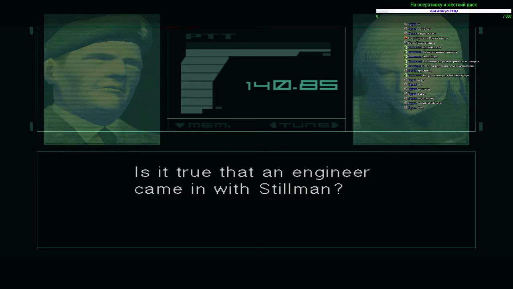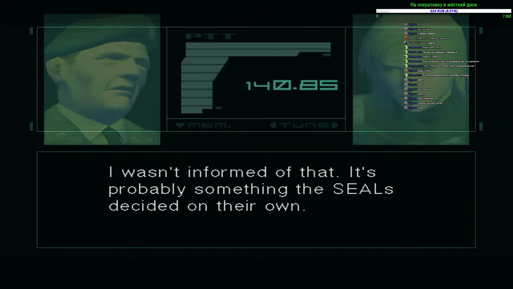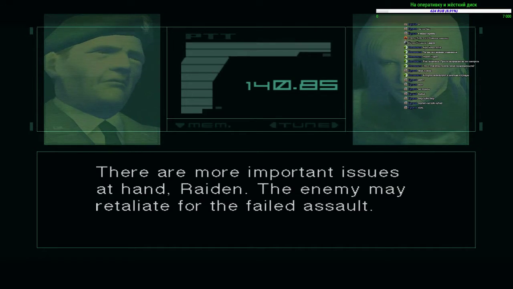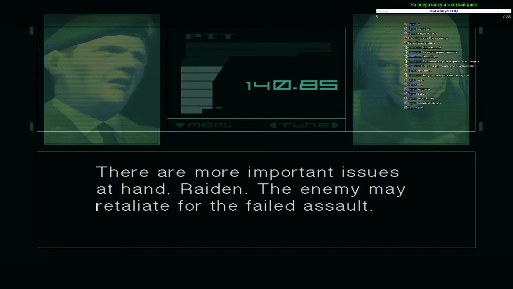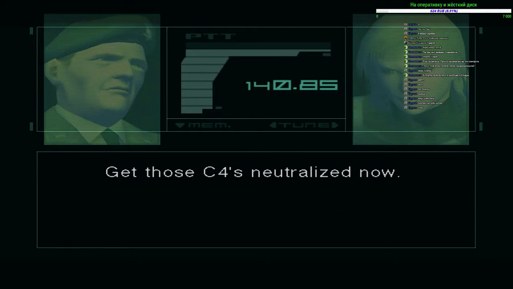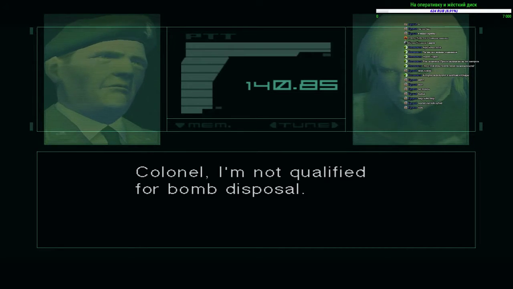Is it true that an engineer came in with Stillman? I wasn't informed of that. It's probably something the SEALs decided on their own. There are more important issues at hand, Raiden. The enemy may retaliate for the failed assault. Get those C4s neutralized now. Colonel, I'm not qualified for bomb disposal.